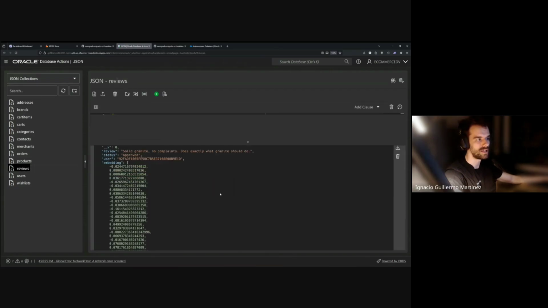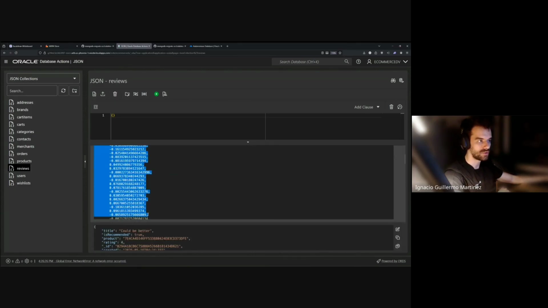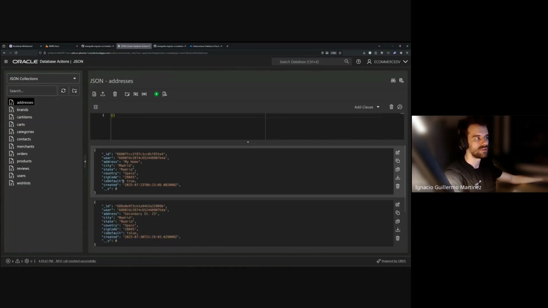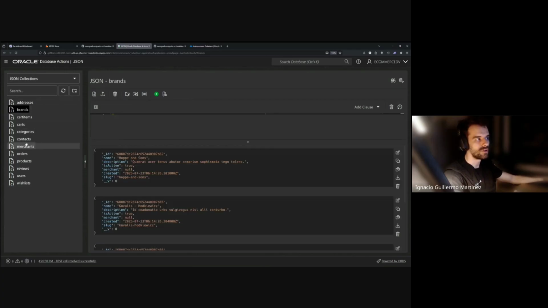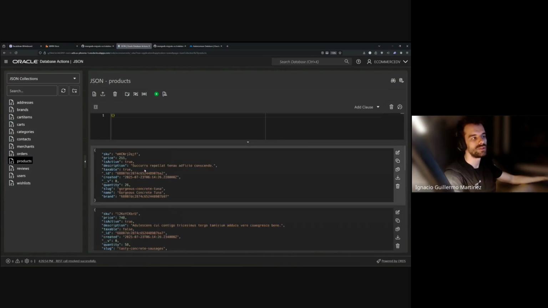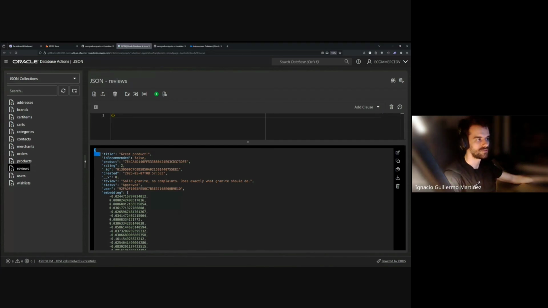This is what I came up with for this solution. Specifically, I am embedding all the reviews, and I'm storing the vector directly in the JSON native collection in Oracle database. So all the addresses, whatever I choose to create, show up in these collections, right? But what you need to understand is that we vectorized a JSON object, right? And then I just put the embedding here as well.